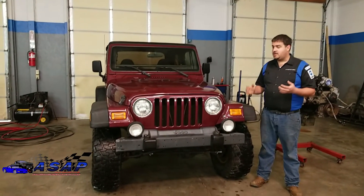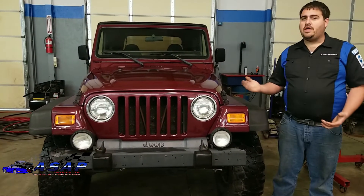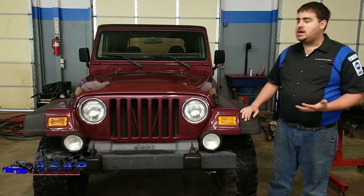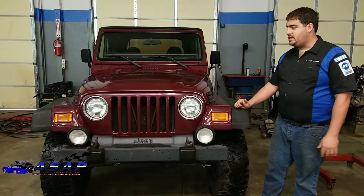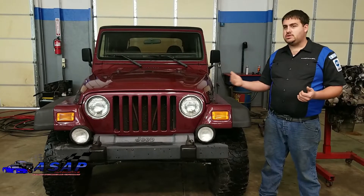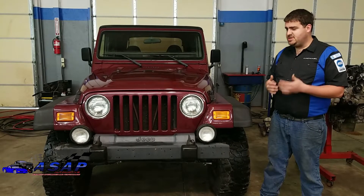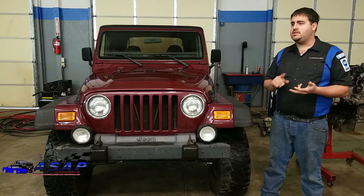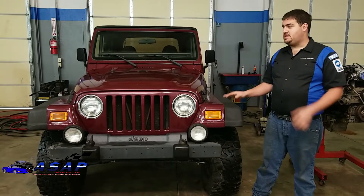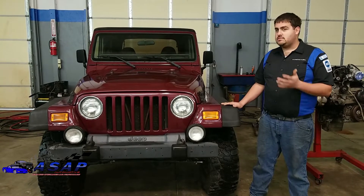The 4.0 leaves a little to be desired - don't get me wrong, it's a great motor. A lot of guys use it for off-road and wheeling with the right gearing, it's a great motor. But for what he wants in this application it's just not cutting it. The good thing with this project is it's already a 4.0, so you've got better axles and transmission. With a four-cylinder Jeep I wouldn't really recommend doing this because you have such light-duty axles and light-duty transmission - you're going to end up with a ton of costs and constantly breaking stuff. If you're going to do something like this, definitely start with a six-cylinder platform.